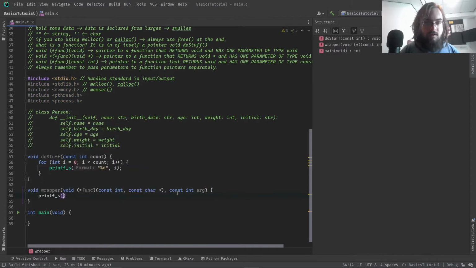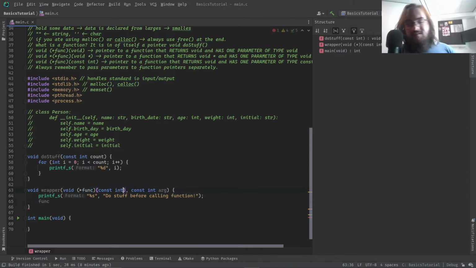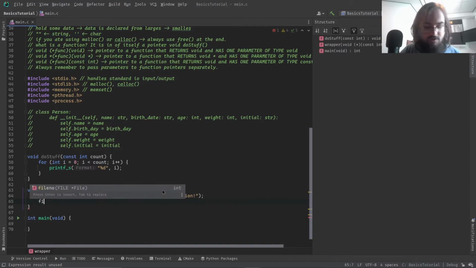So let's call our printf function and say do stuff before calling function, and then we want to call my function. So I'm going to say func right here. Let's just remove this because it's unnecessary. It's only a const integer.